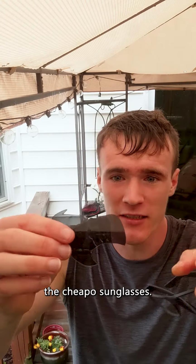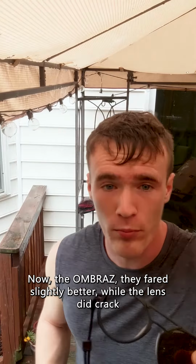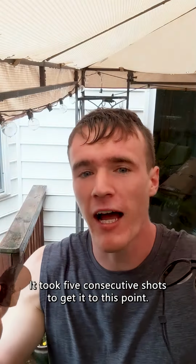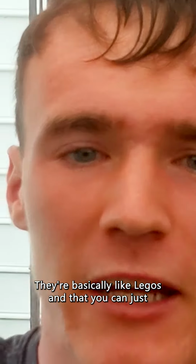The cheapo sunglasses, one shot was all it took to shatter the lenses and pop the lenses out of the frame. Now the OMBRAZ, they fared slightly better. While the lens did crack and pop off, it took 5 consecutive shots to get it to this point. But here's the cool thing about OMBRAZ. They're basically like Legos in that you can just pop the lenses back into the frame and they stay.